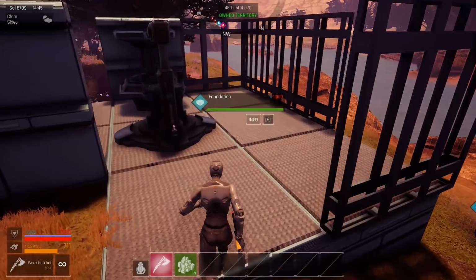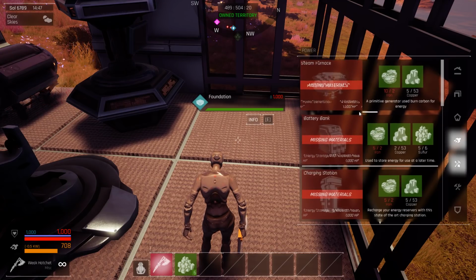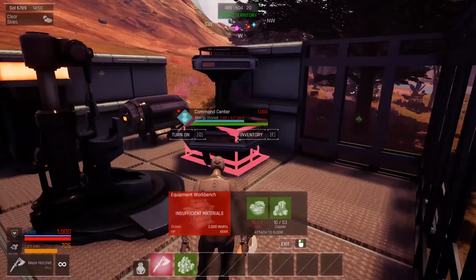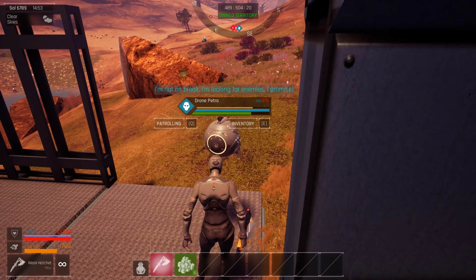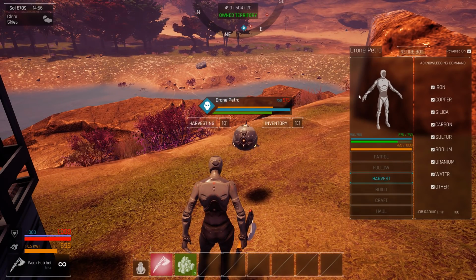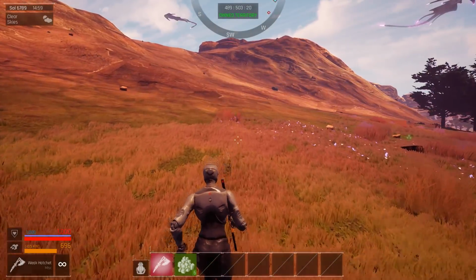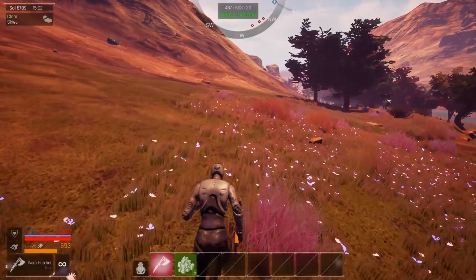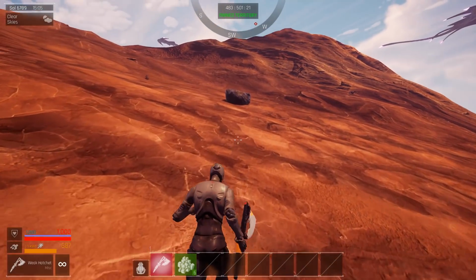Okay, so about the gun. Let's come over here and build up a base. I need an equipment workbench. We need more iron, right? If I get a workbench in, then I can start making things like gear and guns and a sword and things like that. So we gotta go find some iron. Usually it's like little rocks that are laying around, iron resources. So let's go see if we can see something over here.